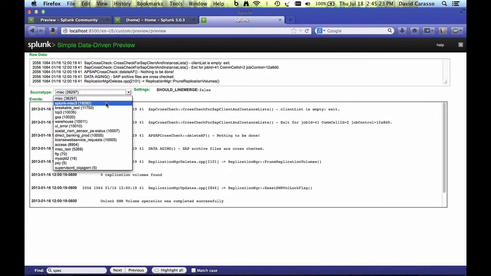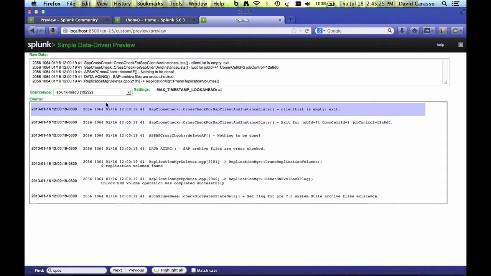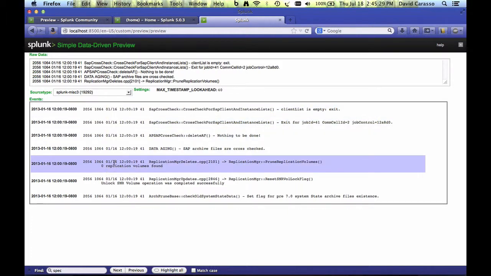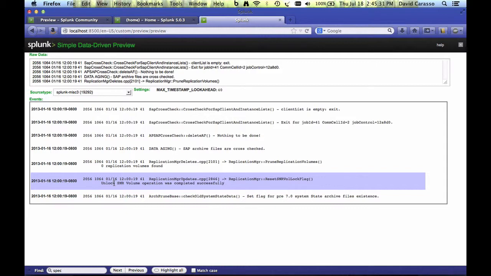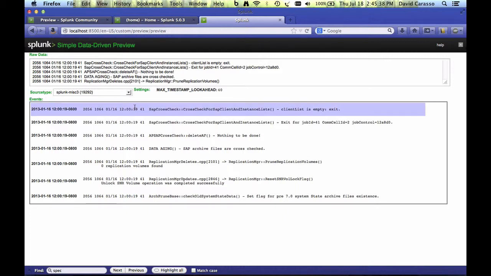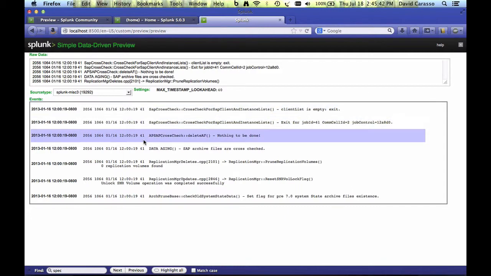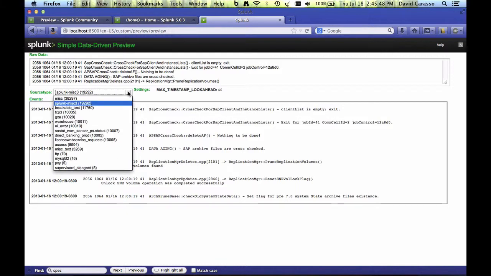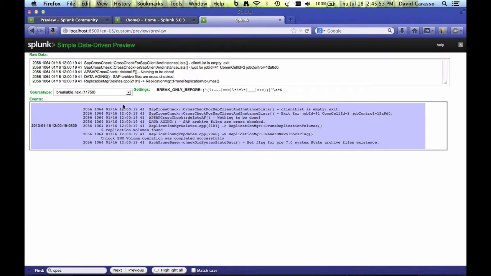So I'm going to go down to Splunk miss 3. Okay, this one looks correct. You see that these two lines are together, these two lines are together, and so on. And this is basically saying max timestamp look ahead is 40. That was the only setting used. So it basically broke the timestamps right around here vertically. In all likelihood, you probably didn't have to do anything in Splunk, that it would have handled this case properly. But let me just go through a few different variations.